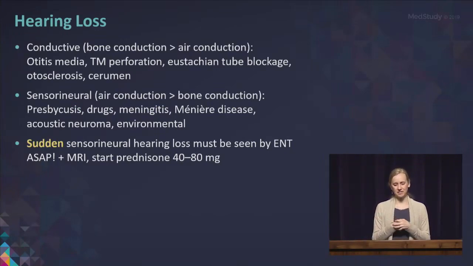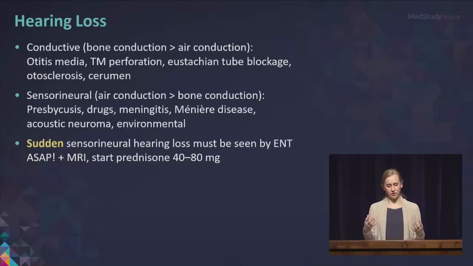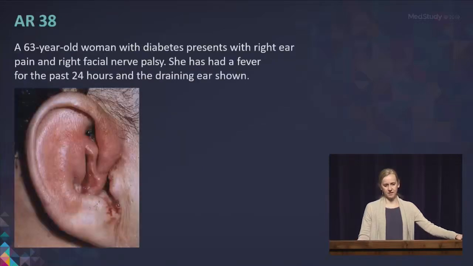Because of presbycusis. Drugs, meningitis, Meniere's disease can really cause this hearing loss and is important in a patient, especially if they have some of the other symptoms like tinnitus and vertigo. It can be an acoustic neuroma or something else that's environmental in there. Remember that if you have sudden sensory neural hearing loss, that's a big deal, and you have to go to the ENT doctor and start prednisone because it could be some sort of viral infection in there that we want to recover. That's why you really have to do that test, because obviously if I rupture my eardrum, I can have sudden conductive hearing loss, and it's not necessarily that big of a deal.